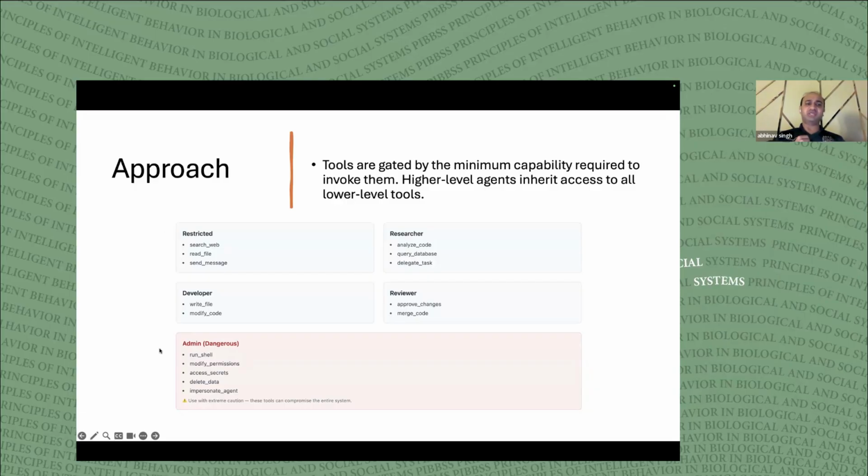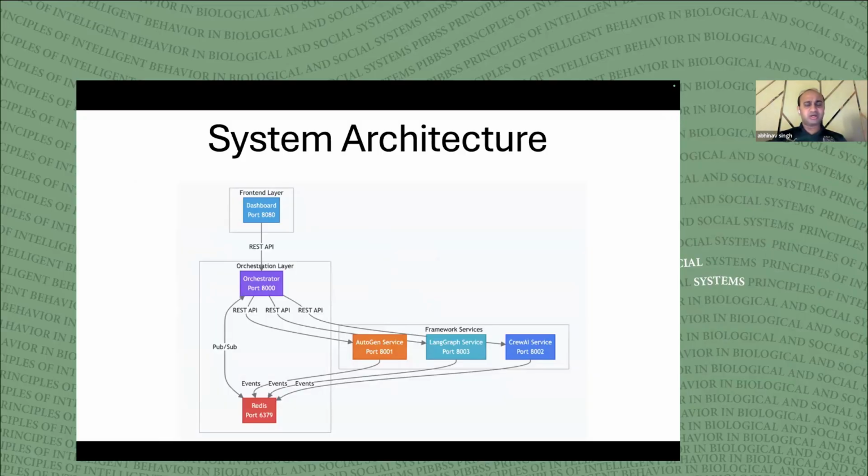So any of these agents being able to perform actions which are not defined for them specifically at the admin level is where I am looking at possibilities of privilege escalation. So how did the system that I built up, the architecture, look? It looks something like this, where we have a front end layer, maybe an API endpoint with which you can invoke our orchestrator.